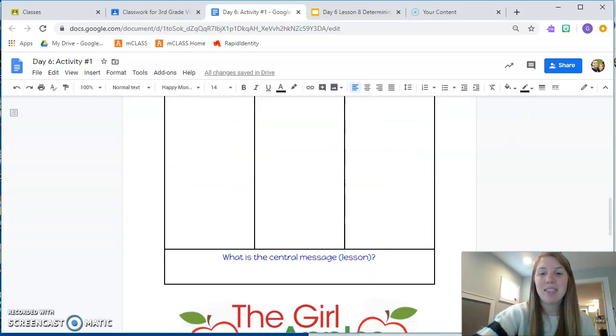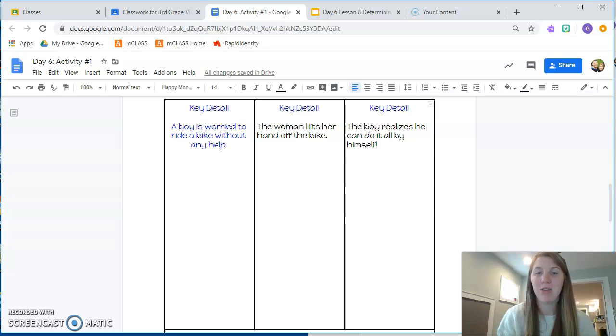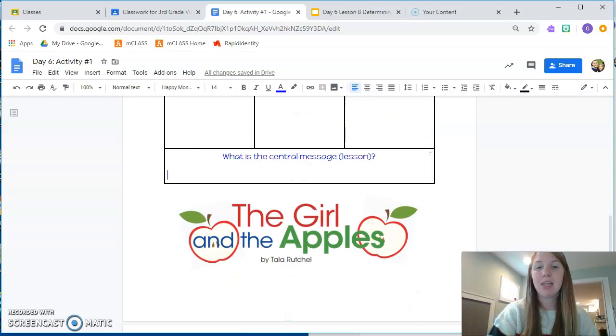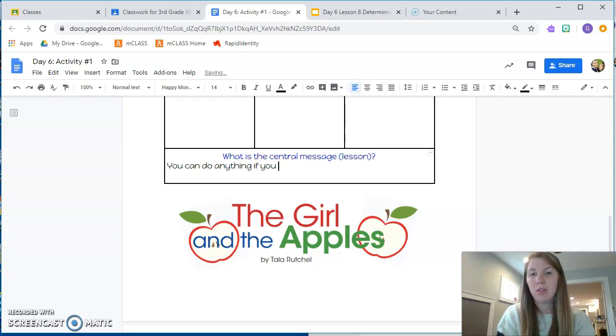Awesome. Now let's take what we've learned in the details and think, what can everyone learn from this cartoon or picture? You can do anything if you put your mind to it. Maybe. That could work. Give me your ideas. Type what you think you've learned from this image, and I will check your answers today. So make sure you type your thoughts here. But I think that's good for now.